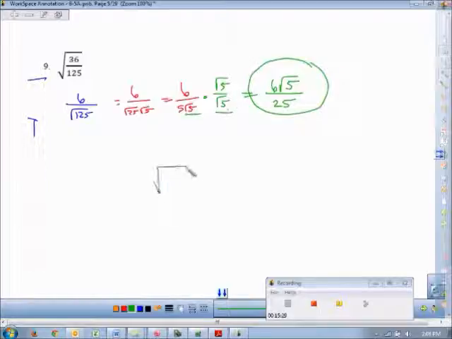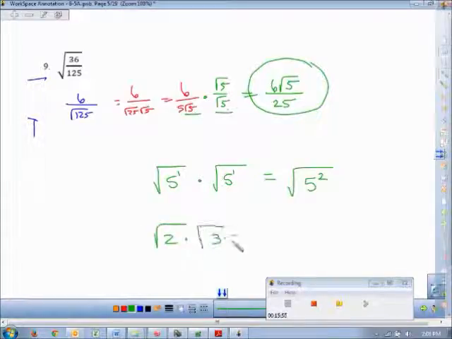understand why radical 5 to the first times radical 5 to the first equals 5. Right? Isn't that what we just did? Check this out. That's what it equals. Isn't the concept, like if I ask you to take radical 2 times radical 3, don't you get radical 6 out of that situation? You multiply the radicands together, and 2 times 3 is 6. Isn't 5 to the first times 5 to the first 5 to the second? If I made it easier for you, radical x times radical x, isn't that radical x squared, right? Do you understand you add those exponents together? Isn't x times x, x squared?